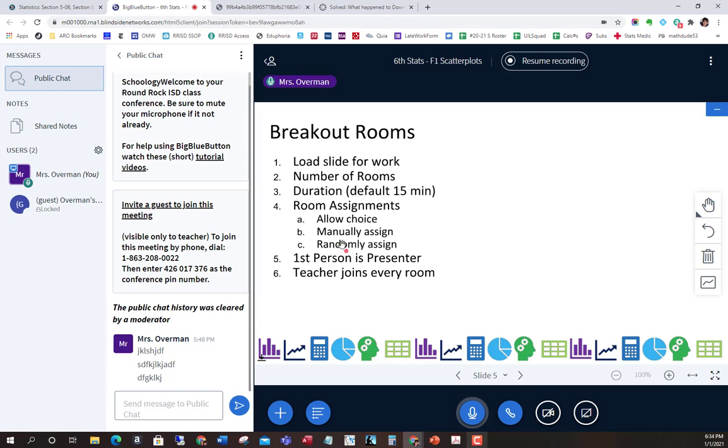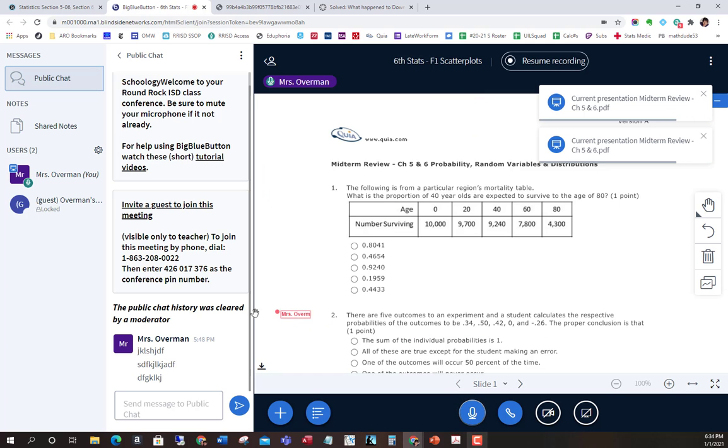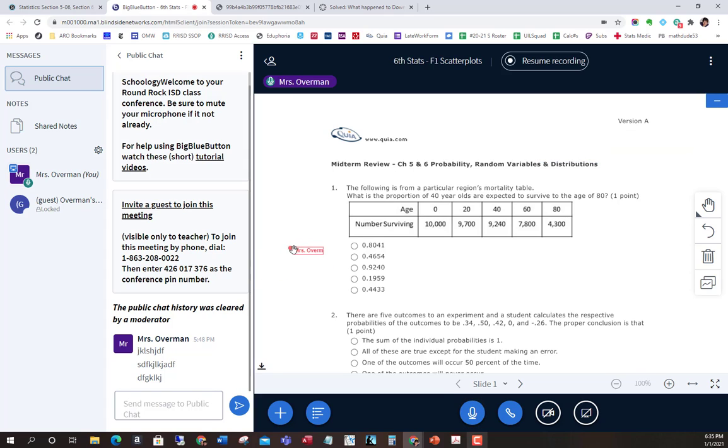Then you have a lot of options on room assignments, and know that the first person into the room is the presenter. So if you're the first person in the room, click on a student and make them the presenter, okay? And I'll show you an example of that, okay? Then make sure you join every room, and I will walk you through that. So let's go back. Now, one thing I frequently like to do is actually use something like a Google slide. I'm going to play with the Jamboard today to see your feedback and let you do group work.